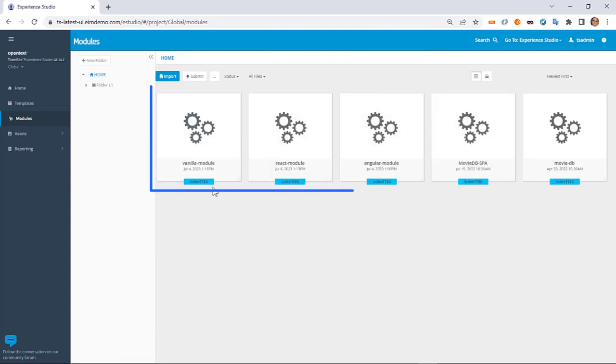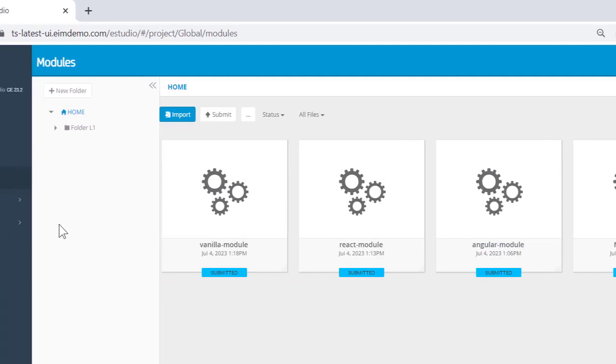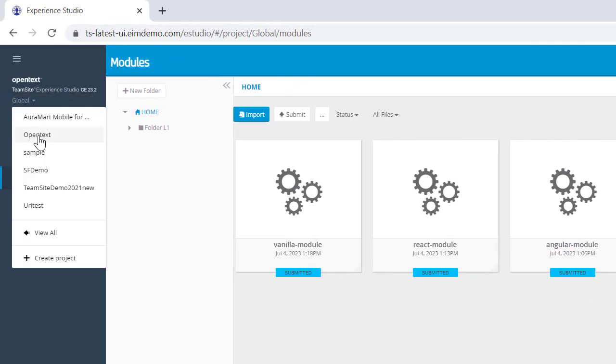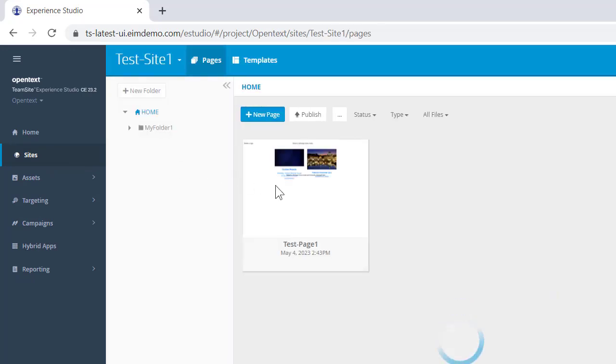We can see all three modules available for use. Let's create a page and use all of them at once. Create a new page.